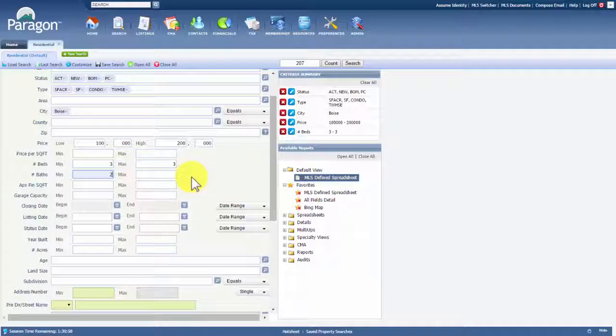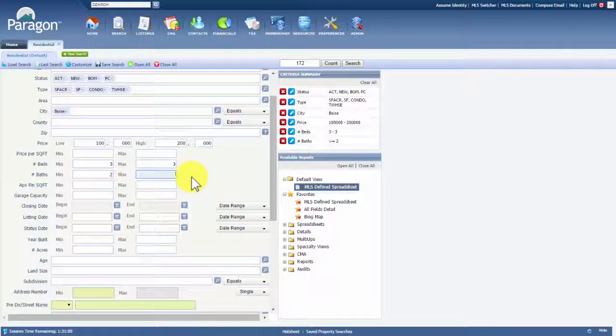Baths, 2 minimum, and the same rule applies here. Leave the maximum open if you're going to be doing a search for buyers, or you might want to do 2 and 2 if that's what the possible seller's house has if you're doing comps for a CMA. Minimum square footage and maximum garage capacity, these are pretty self-explanatory for minimum and maximums.